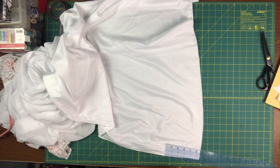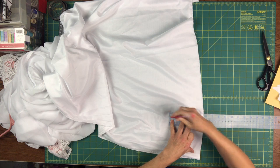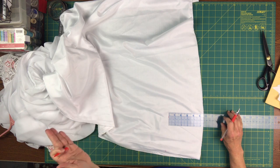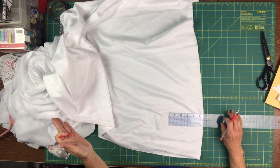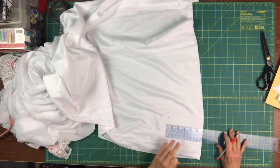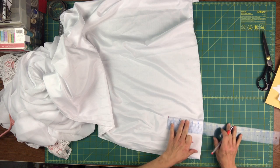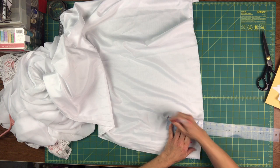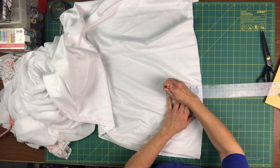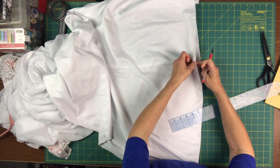just with the necessary alterations. Now, the thing with this is I'm going to do 5.5 inches because that's how much I took up. So you know what, it was a little bit shorter, so we'll go 5.75. It might have been okay anyway, but I'd rather just be on the safe side. So I will do this, I'll mark it, and then I will just serge it all off.